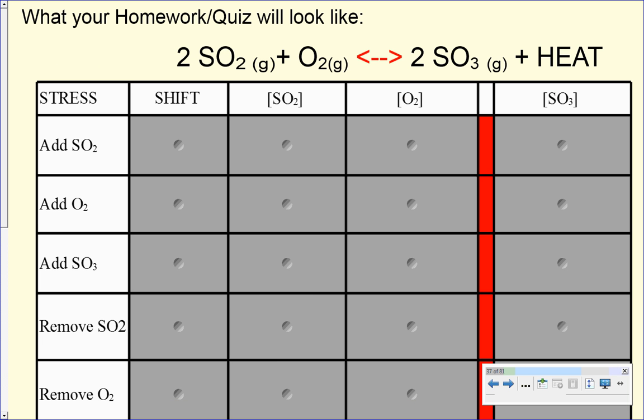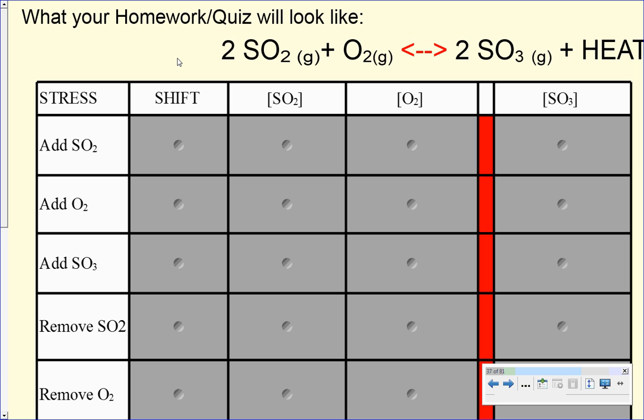Take a minute right now to walk you through your homework sheet and what this will look like, and this is also what your quiz is going to be like. The setup is a table that makes it quick and easy to look at shifts in equilibrium. But you can identify here, make sure you've got your SO2 plus O2 reaction, which is the reaction that we talked about in class. This reaction is divided here by the double arrow that's indicated by this little red blocking right here.